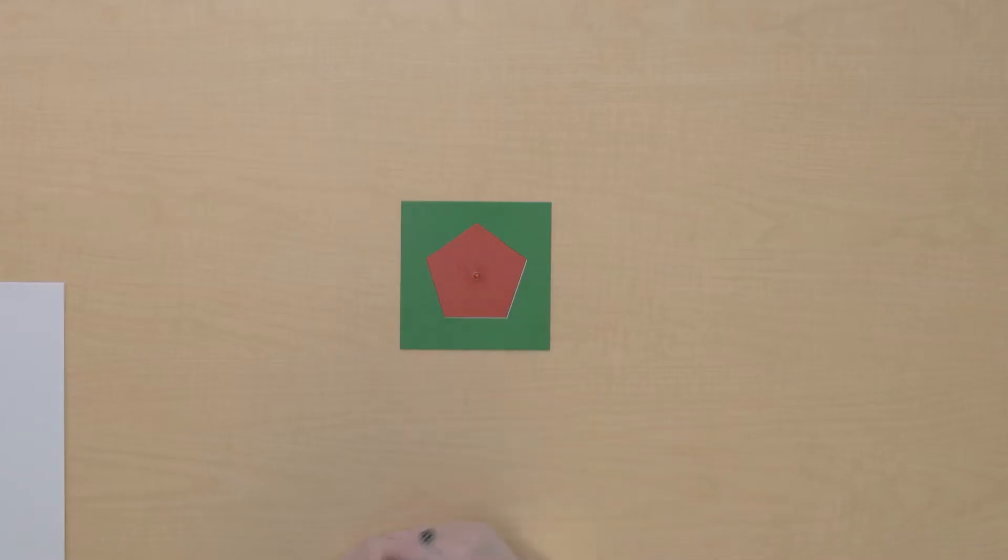Now there's a few parts of regular polygons that we could explore. This knob right here is in the center of the polygon, but I'm wondering how do we find the center of a polygon if we don't have an inset with a knob?